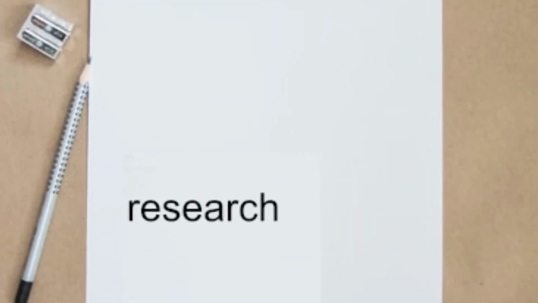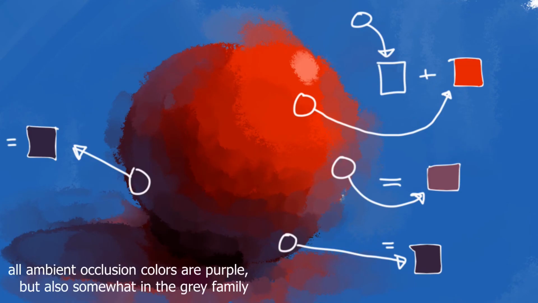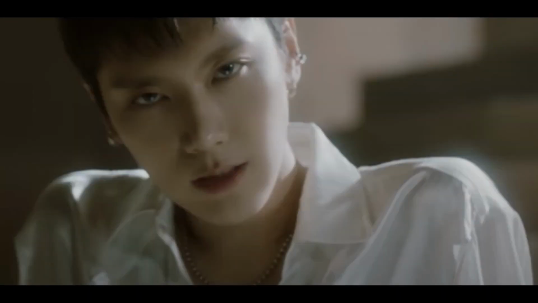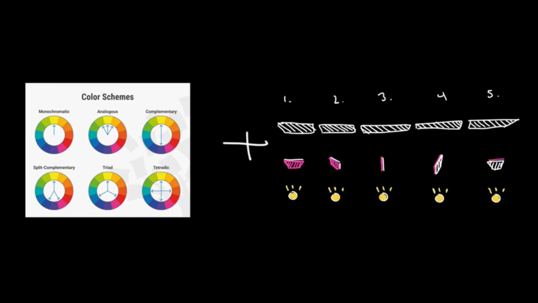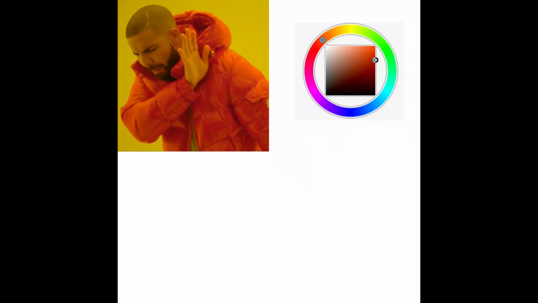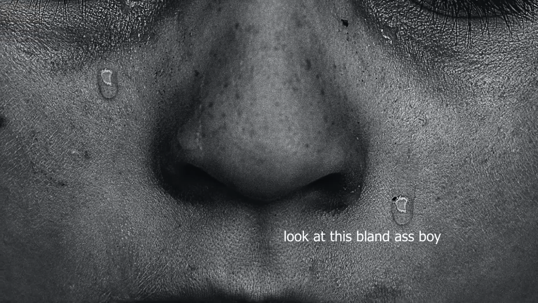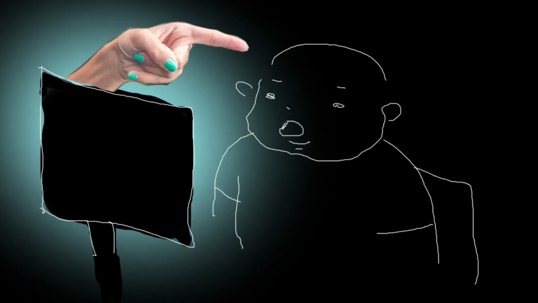And this brings me to one of the main pros of transitioning from color to color by passing through gray, as mentioned earlier. It's good because it's very naturalistic looking. If you look at our reference, the transition from cool light to warm shadow is through grays. This is also how you can combine the color theory aspect of color and the more technical lighting aspect of color. There will be times in real life and in art where your colors don't look good, even if you're following color theory. In those times, desaturating those colors is often the answer. However, too much unvarying gray can also be bland, which is where the long way of transitioning comes in handy. But largely, it'll be up to you to decide when to use each method.